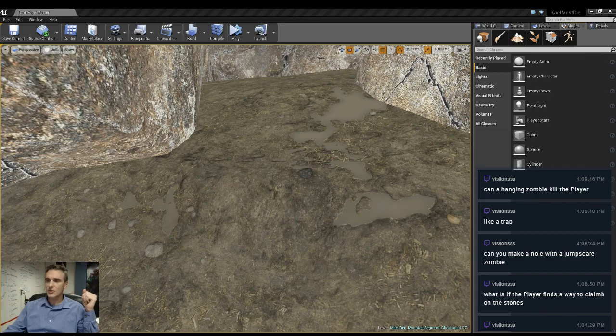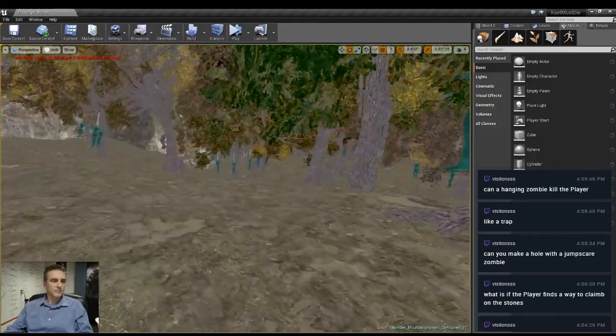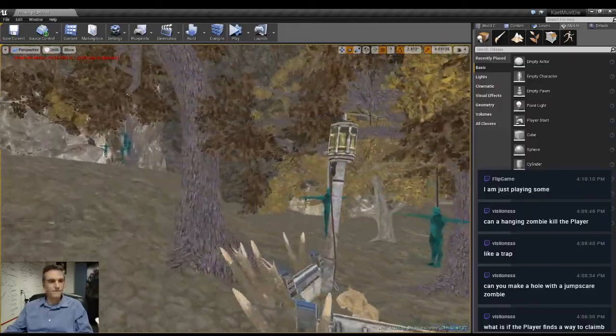The hanging zombies do not kill the player. They are simply set dressing. And they make a lovely little squish noise, and they are disconcerting to look at.